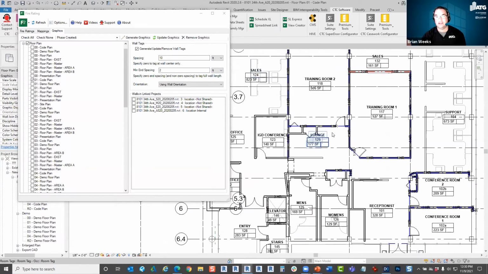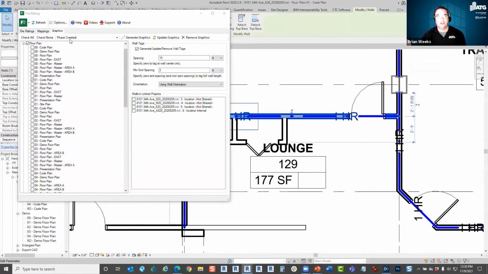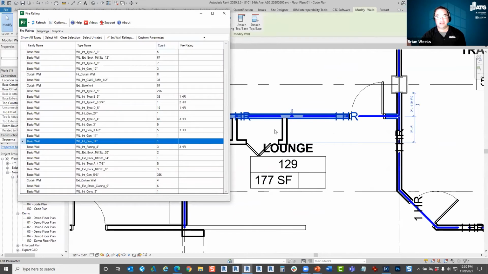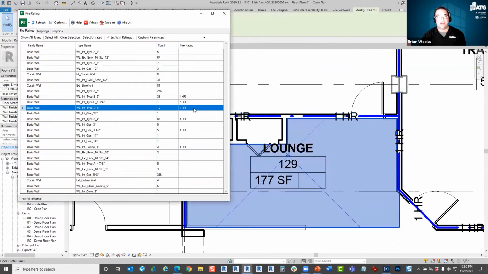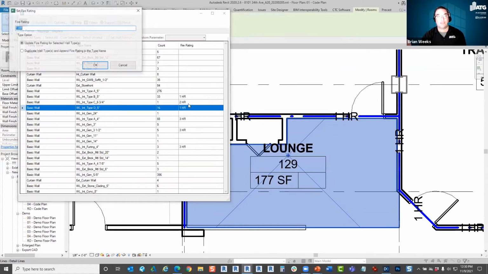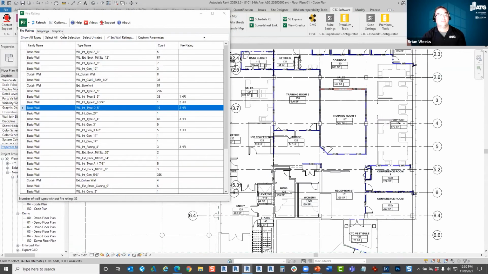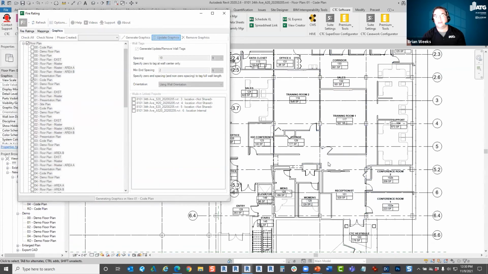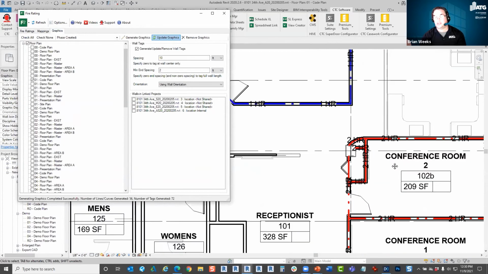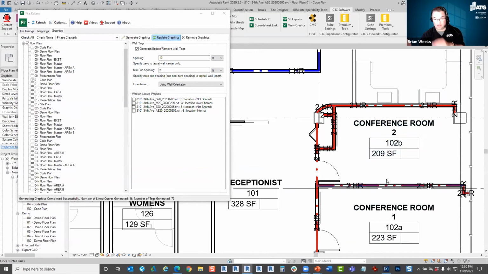Even if I change wall mappings themselves, so maybe this wall becomes a 2 hour wall, and then I need to update my graphics again. Again, very easy to just continually go back and forth and change that.